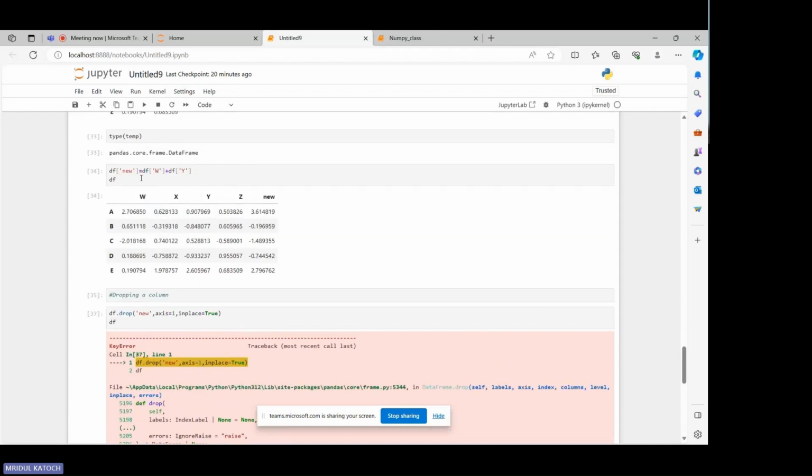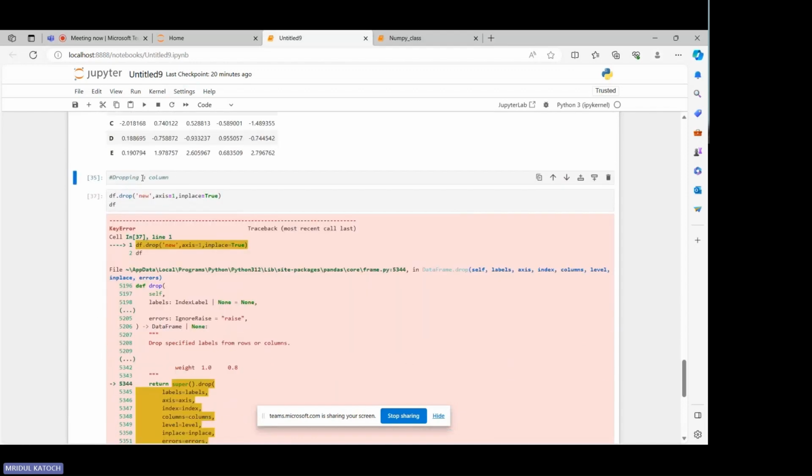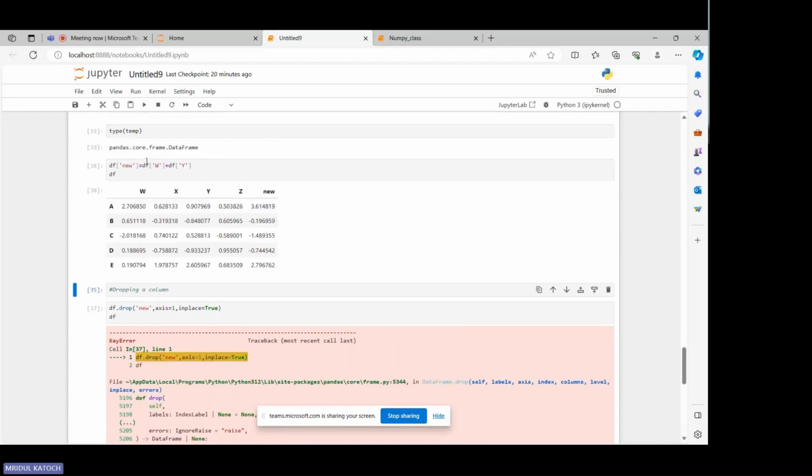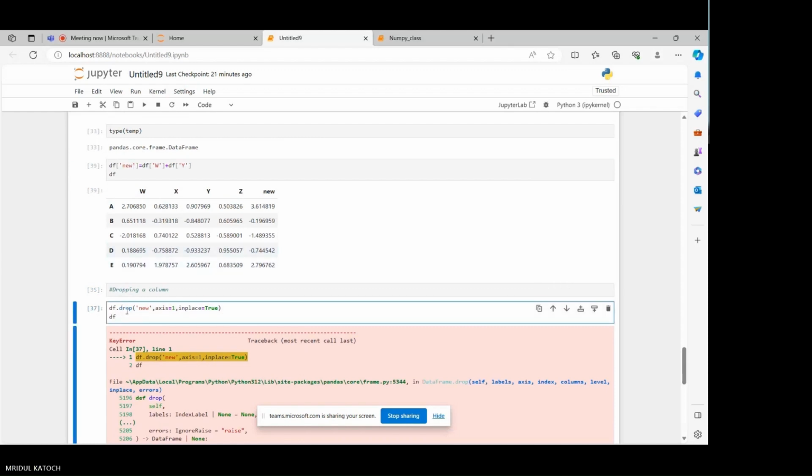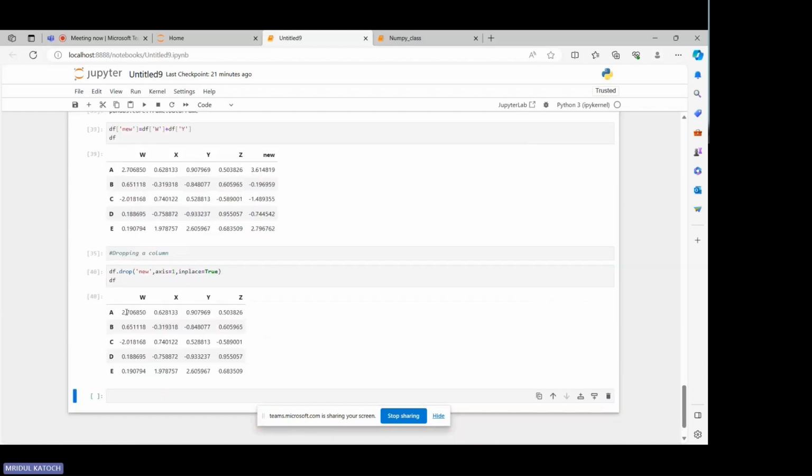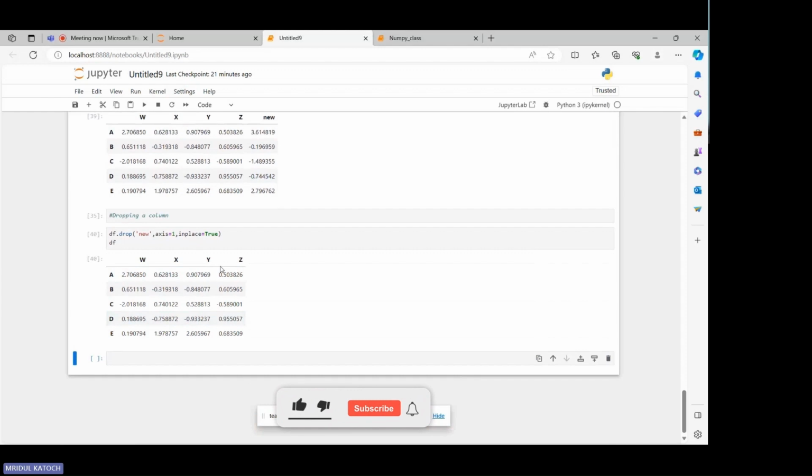That's a very interesting thing that happened right now. See, I'll show you. Here I have pressed Shift+Enter again because I wanted to create df_new again. And if I go to dropping a column, I press Shift+Enter and it is removed.